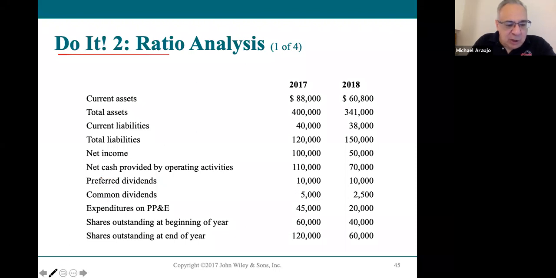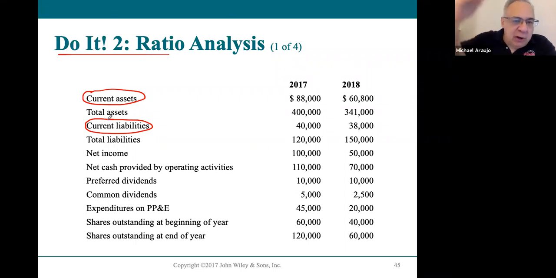The second ratio we looked at then was working capital and the current ratio, and we need two numbers from the balance sheet: the total current assets and the total current liabilities, to compare those. The difference between those two numbers is the working capital. The ratio of current assets to current liabilities is called a current ratio, right?